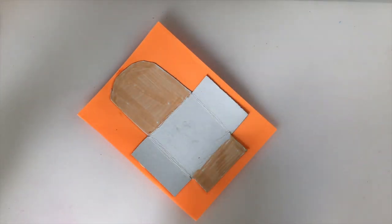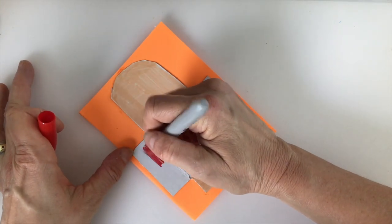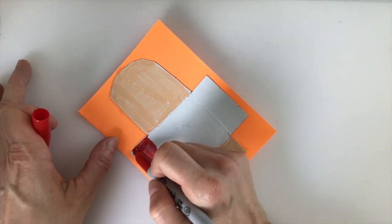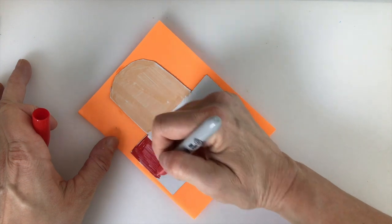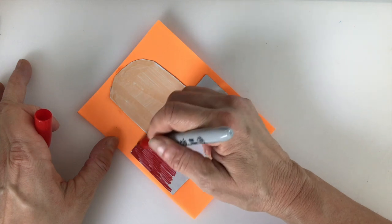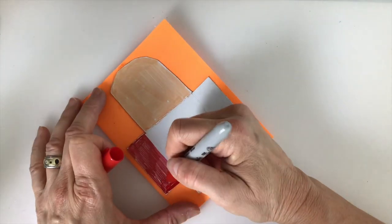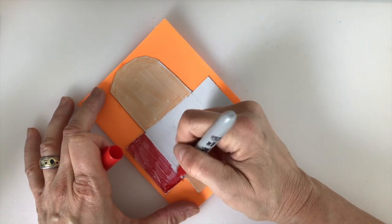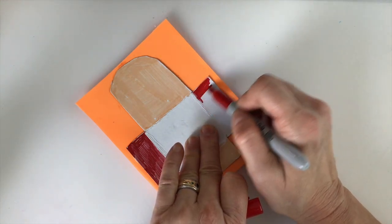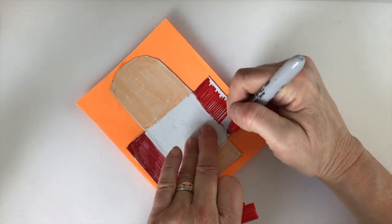Maybe I'll get some red in here, and I'll do some red for the side arms. But maybe I'll just keep the seat orange, just again to give it a little fun so that my roller coaster chair feels kind of festive. Now again, you could just ignore coloring this in and go straight for the stickers, which is what I'm going to do next anyway. So I decided I'm going to leave the seat white, just to save a little time and energy.